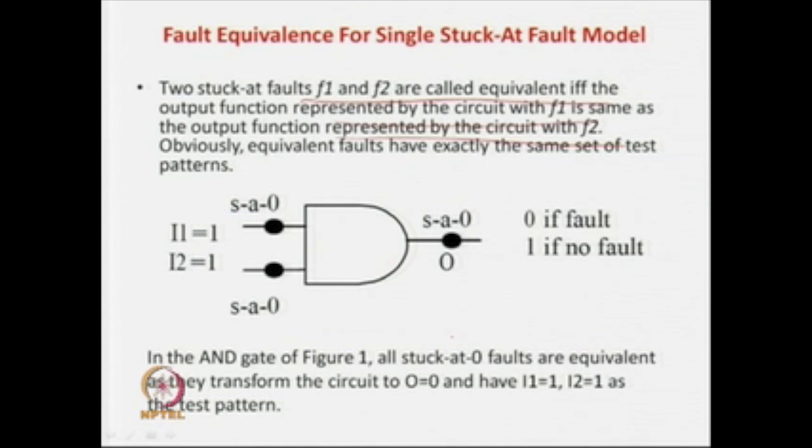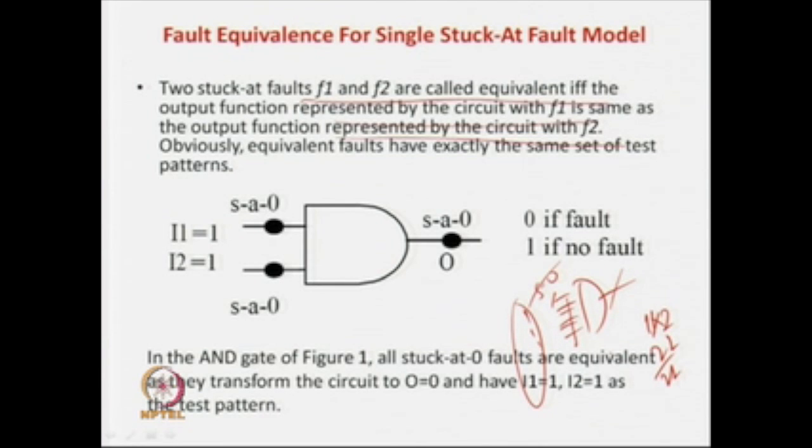Now, you can also think about a 10-input AND gate. The number of input and output lines is 10 plus 1, that is 11, so the number of stuck-at faults possible is 22, and the number of test patterns is 22. But if I consider a stuck-at 0 fault at the first input, what is the pattern to be applied? All ones. The all-ones pattern tests the stuck-at 0 fault here, the stuck-at 0 fault at the output, and also the stuck-at 0 faults at all the 9 other inputs.